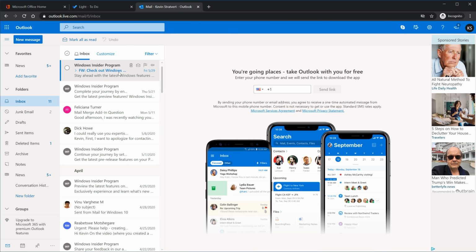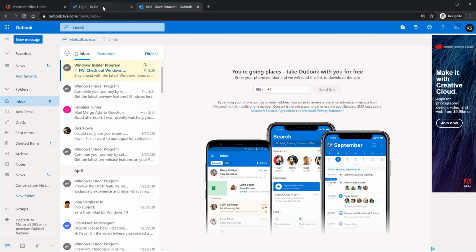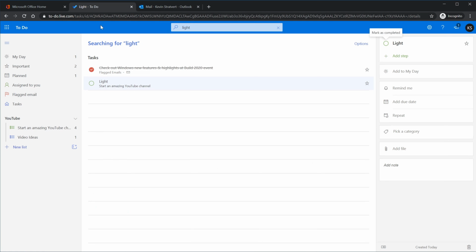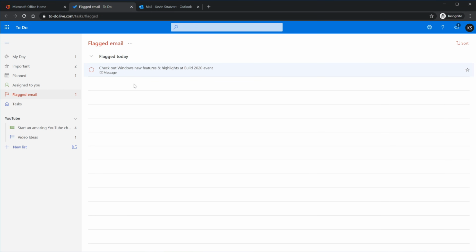So when I hover over the message in Outlook, what you'll see here is I have these different icons. I could delete, I can mark as read, or here I could flag this message. And if I go back to Microsoft To Do now, one of the things that you'll see is that flagged message will show up in my flagged email category. Here you see the email message shows up in here. So I tagged it in Outlook and now it's showing up on my list. So this is another place that I could keep track of what I need to get done.